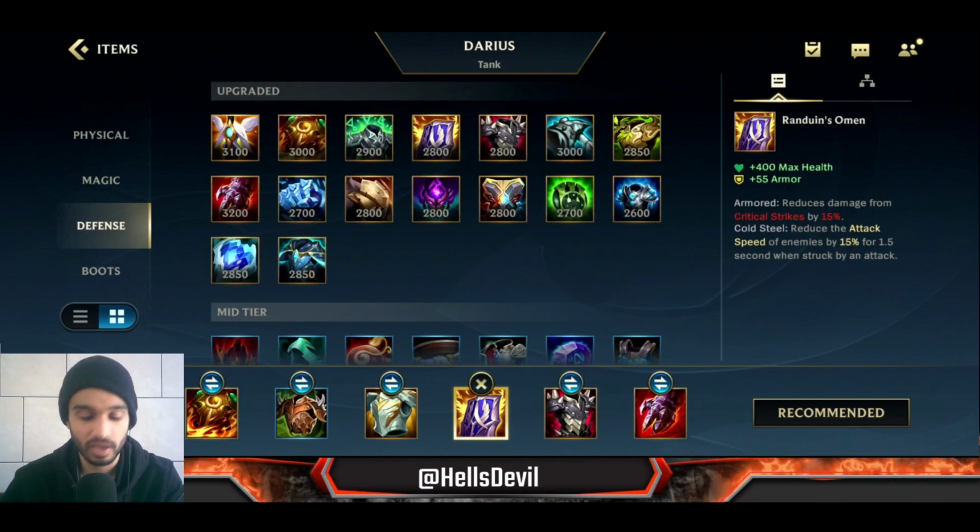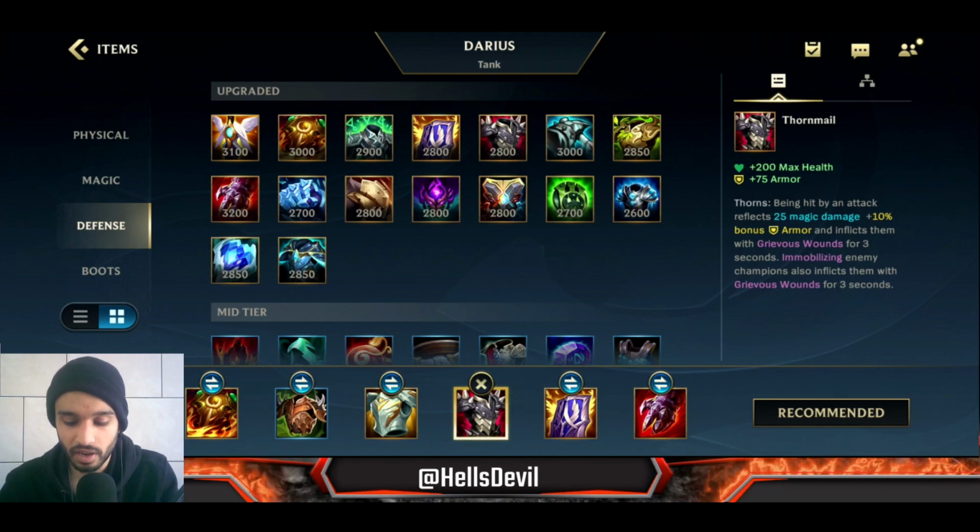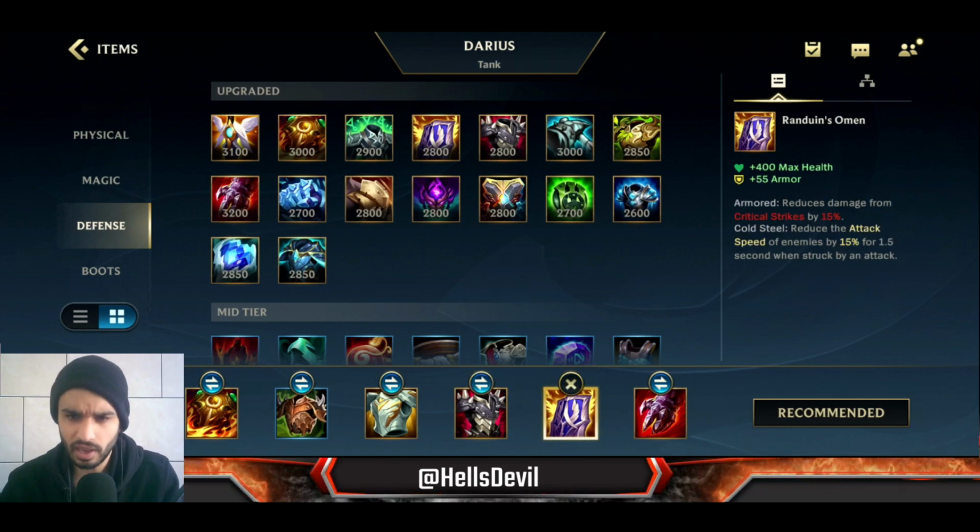If they don't, just build a Thornmill. Thornmill is just really, really nice. And after that, see, if they have at least 1 crit damage champion, you have to decide by yourself, okay, do I really want to reduce the damage from that champion?